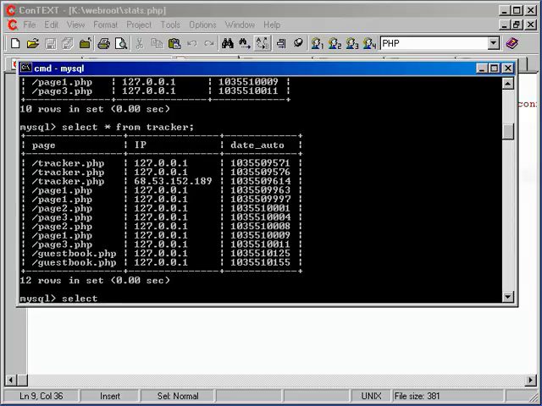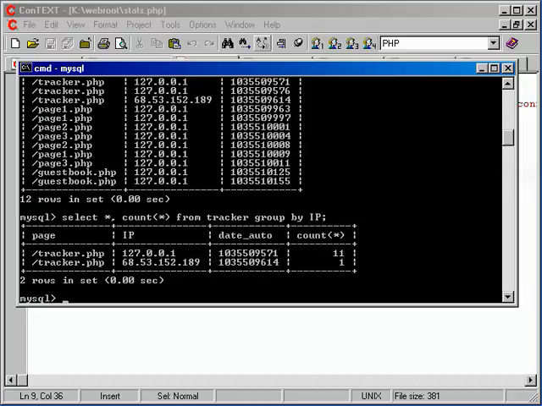Select star from tracker. Let's see, the first one I did, select star, let me select both star and count star from tracker group by IP.